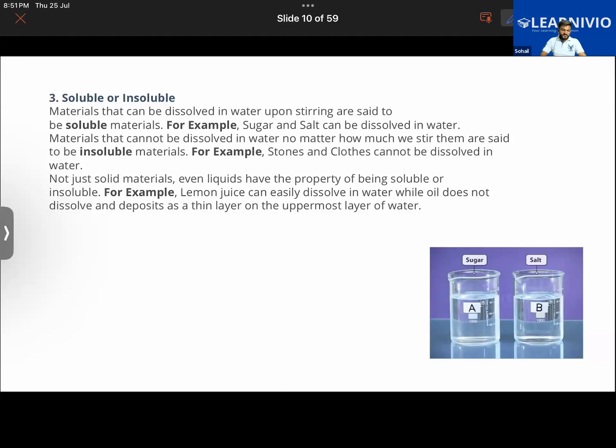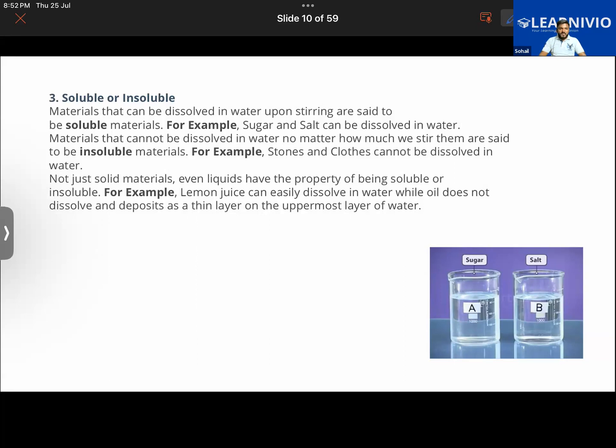Yes, oil is also insoluble, right? It will float on water. Basically, it is not dissolving into it. It would be floating above it because oil has a lower density as compared to water. Thereby, it floats above the water. It is less dense than water, exactly. So it would be floating on it, thereby not dissolving in it. That's why it will be floating on it.